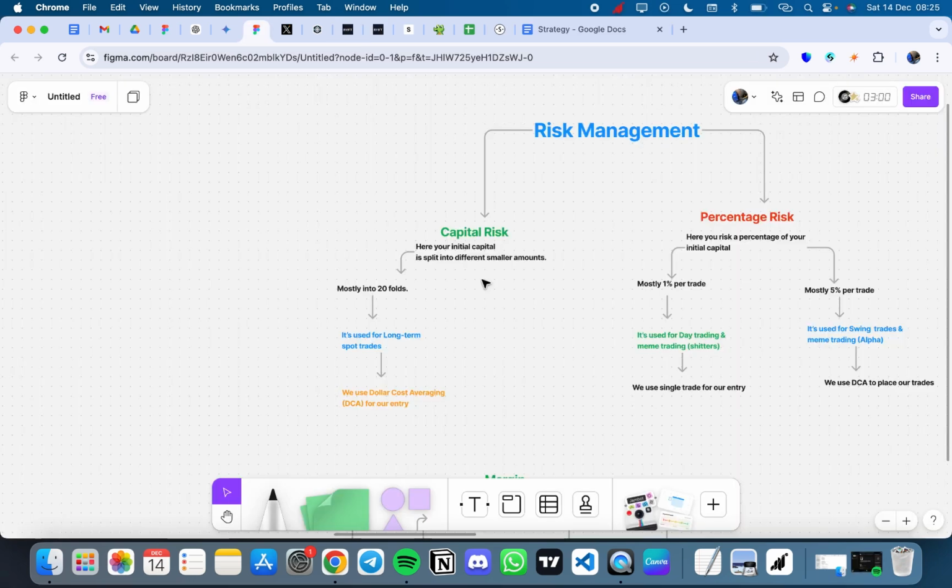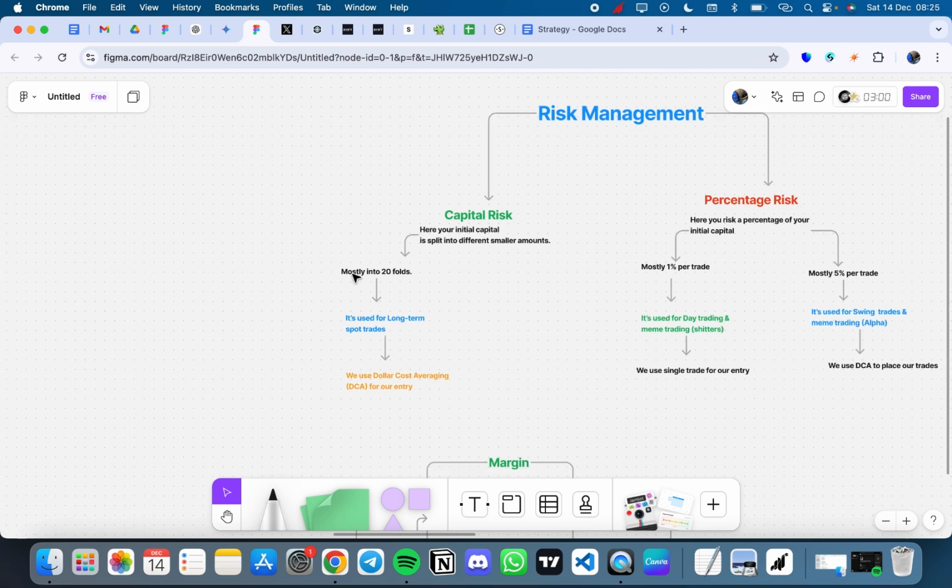For term trades, mostly on spot, we know we're going to be using 5% of our initial capital, right? What that means is if we don't have an optimal entry, like we're not buying it pre-sales or we don't have a very good entry, we want to use DCA. But ideally, I recommend using DCA every time, regardless of optimal entry or not. If you don't have an optimal entry, you DCA in 5 steps, using 1% on each level. But if you have a very good entry, then you DCA in just 2 steps, being 2.5% on each of your entries.